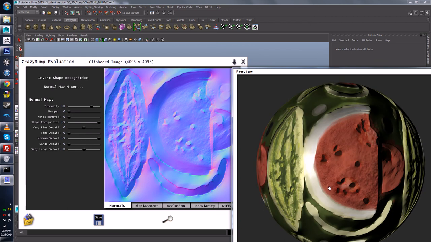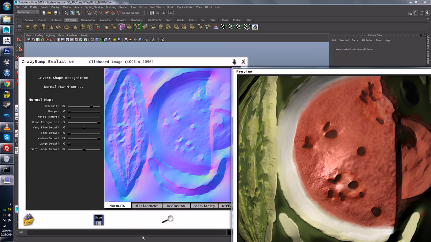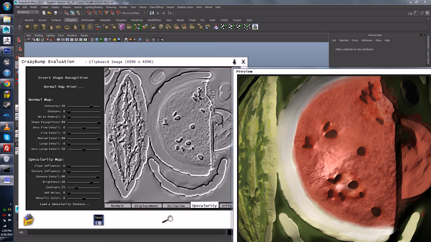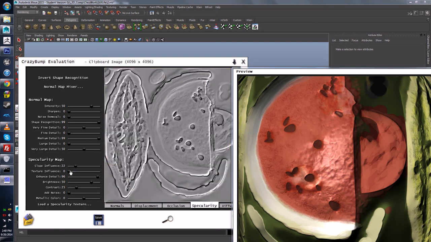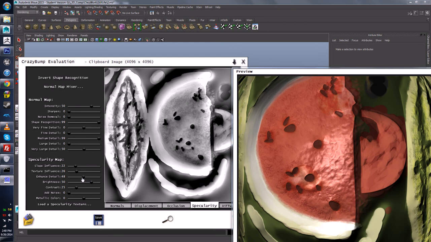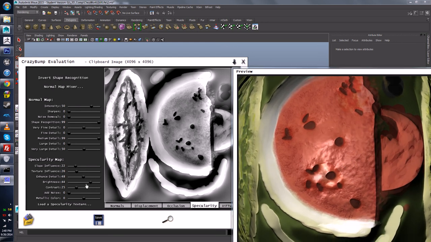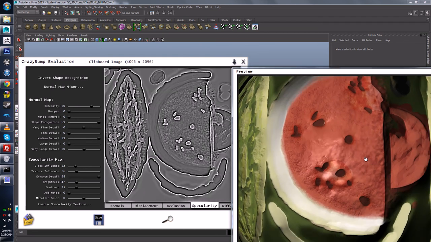All right, and now instead of looking at the normals, we'll just leave those default. We're looking at the specularity on this one. So you can see specularities are always black and white maps, unless you're doing metallics, in which case you want to use a metallic color and boost that up a bit. But you can see in this case it looks really strange. So this is just another one of those things that's all done by experimentation. You keep playing around with these. You keep looking at your object.